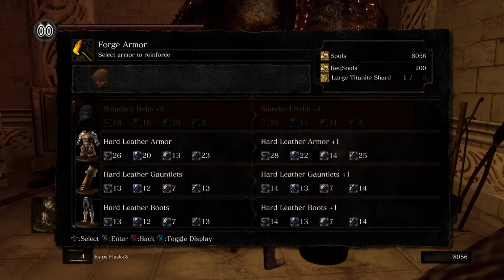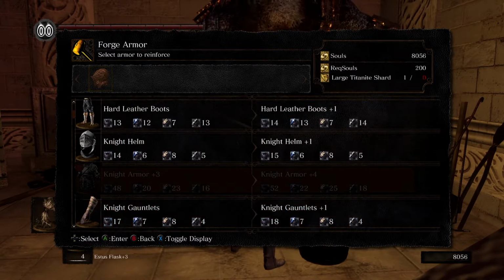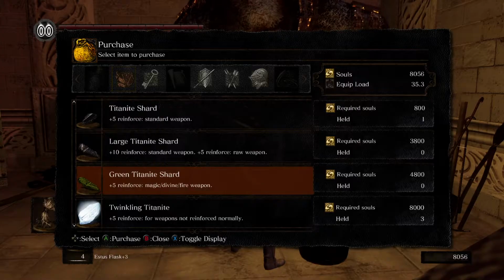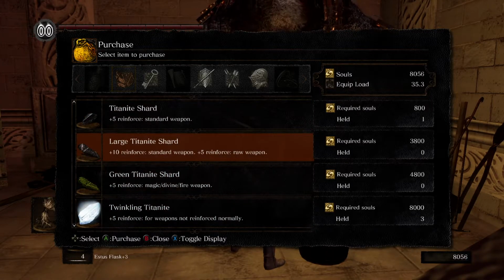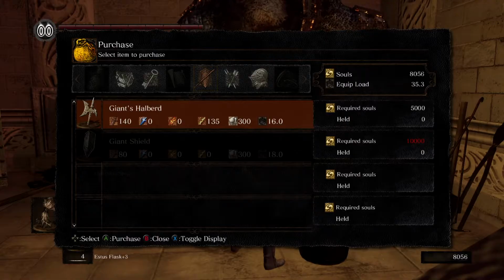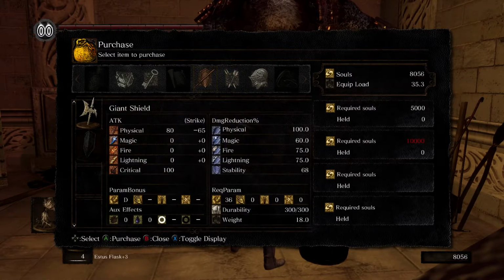I think there's an ember we are missing that we have to bring to this nice man who wants to forge things for us. What can we purchase from him? We can purchase large titanite. We can purchase twinkling titanite. We can purchase a weaponsmith box. We can get the giant's halberd and the giant shield. Let's see what this says.